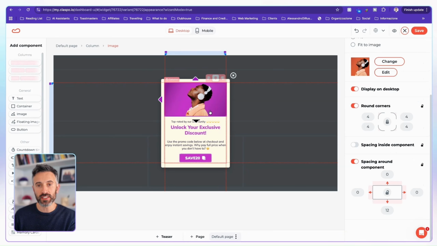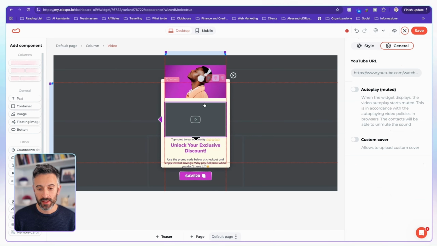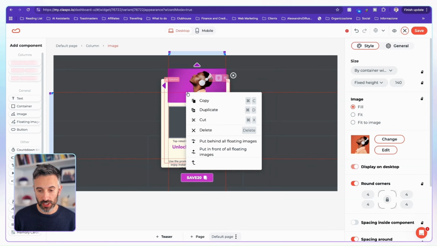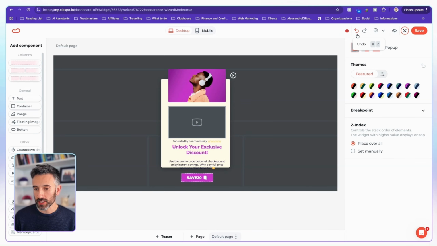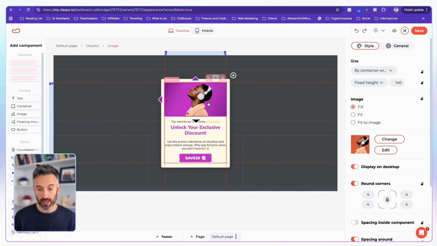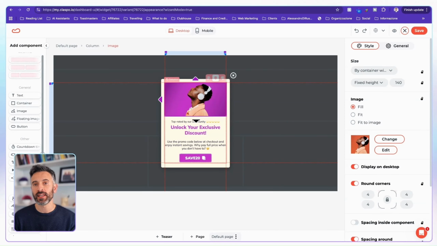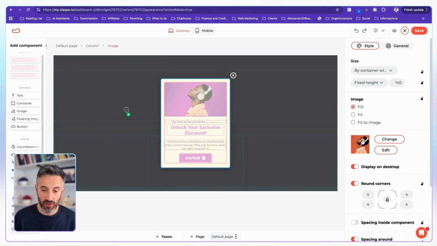You can change this image as well, choose another image, or you can put a video if you have a video that you want instead of this image here. So let's delete this and keep the video. Or we can just keep the image as it is right now, or choose another image if we like another image. One component that I recommend you to test a little, to play with, is the floating image.